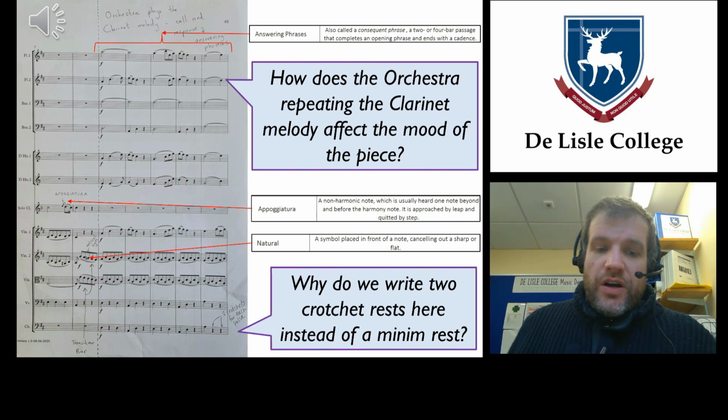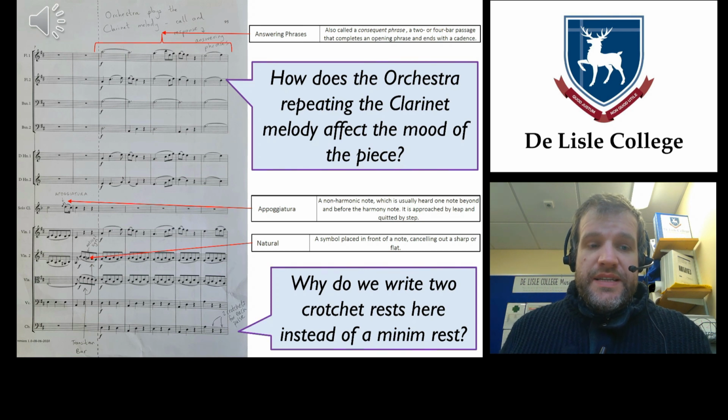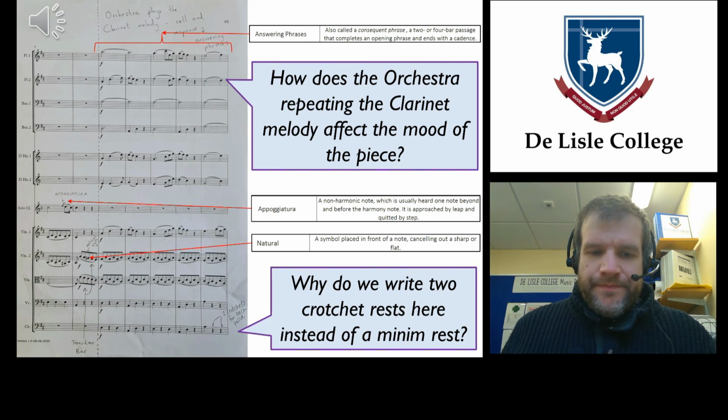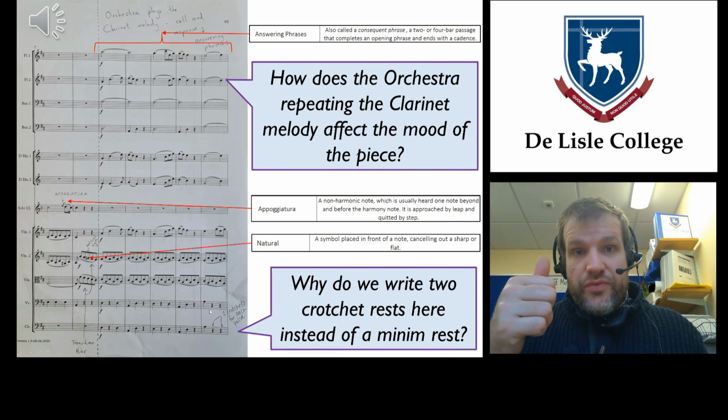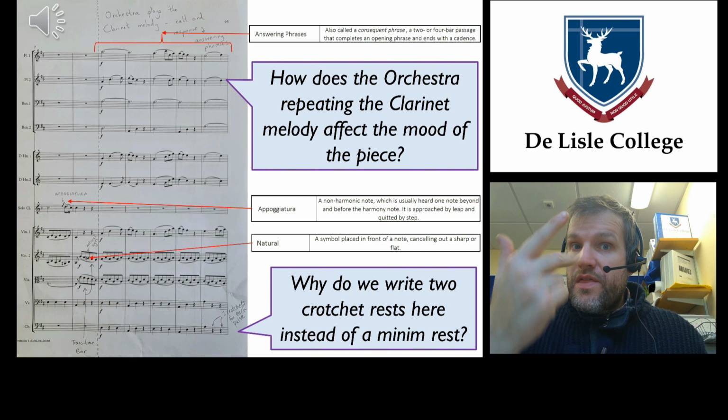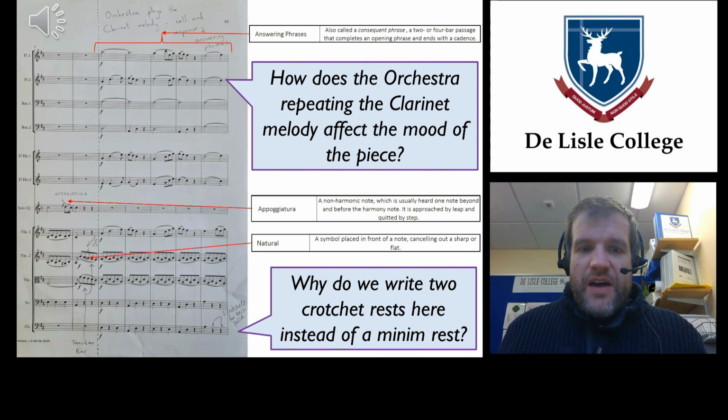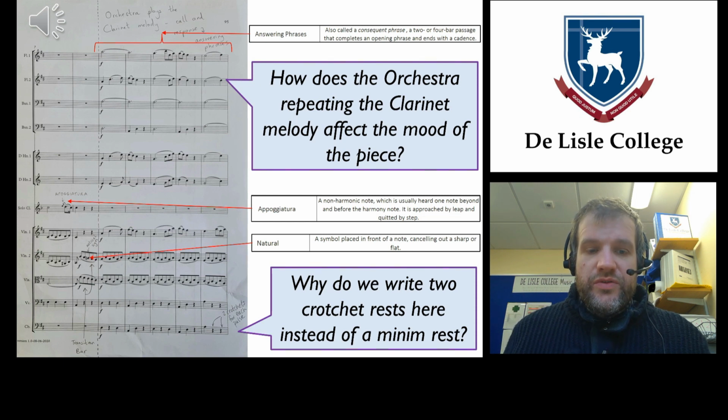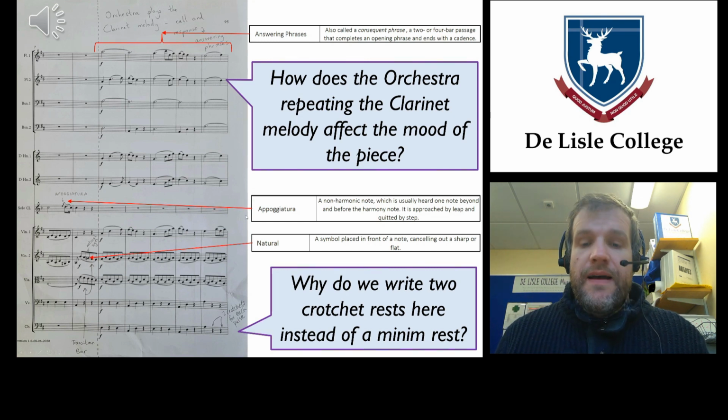Well, it's because this piece of music is in 3 beats in a bar. It's 3 single beats, so 1, 2, 3. If you put a minim there, it'd be more difficult to follow that rhythm. So sometimes in 3/4, you'd put the individual beats there, so you can see the 3 beats. You'll notice it's beat, beat, rest, and then there's a note, and then there are 2 crotchet rests. It's easier to read.